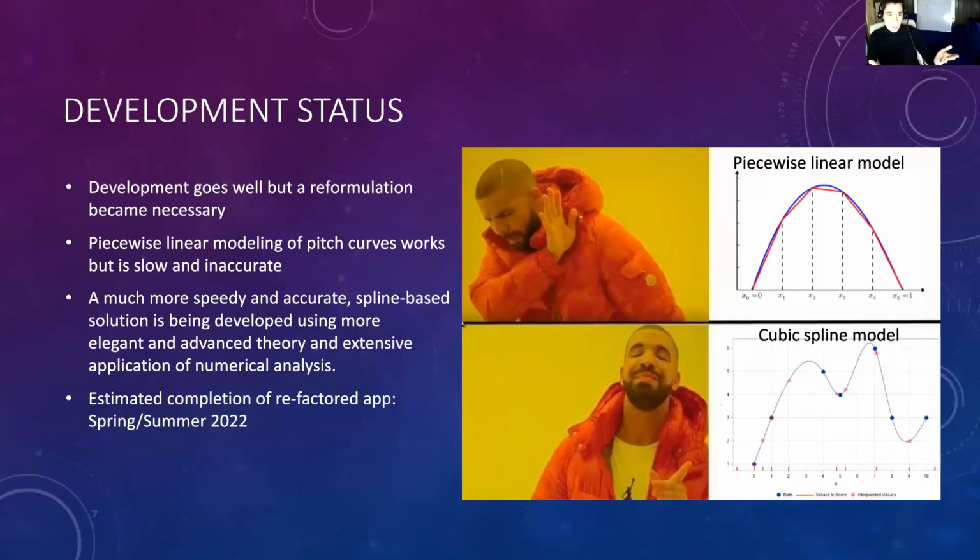That did cause a bit of a delay having to do this reformulation. I was hoping to release closer to this spring, but because of this reformulation, the expected delivery date is pushed back a little further. But it's very fast, very accurate. Early prototypes of the refactored design are looking really, really awesome. Estimated completion for the refactored app is, probably, I say late spring, but at best late spring, probably closer to summer 2022. So that's what's going on there.